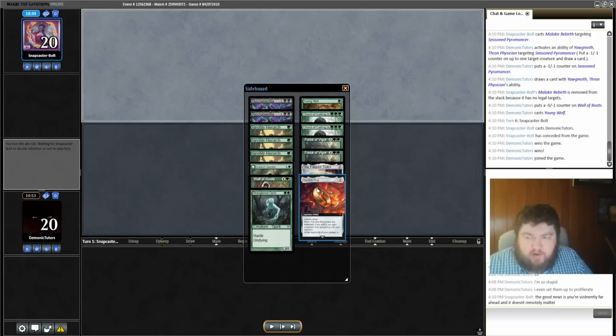So we sideboarded out 9 cards. We brought in 4 Thoughtseize, 4 Endurance, and 1 Scavenging Ooze. And that's our 9 for 9. Okay.